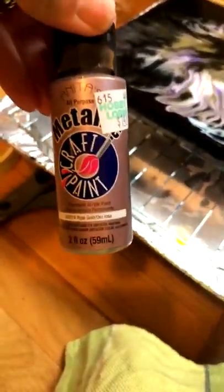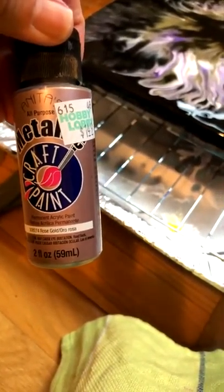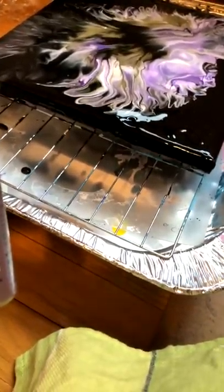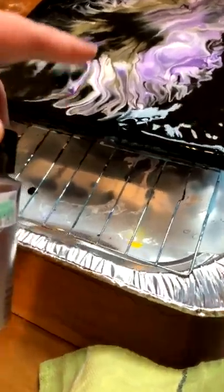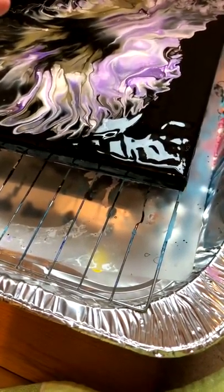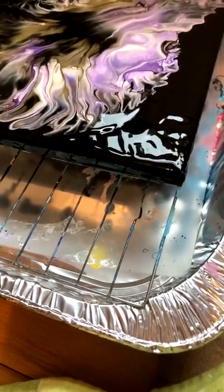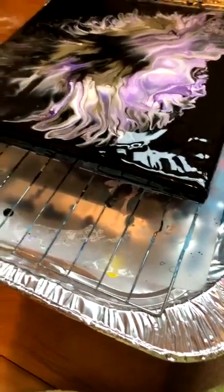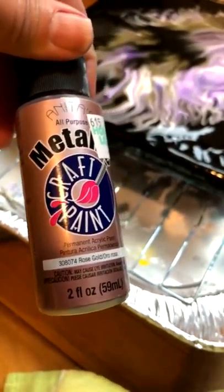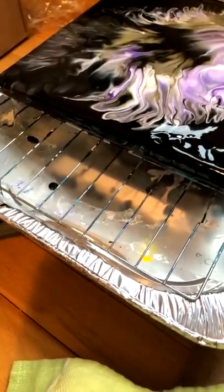I went to Hobby Lobby, and I got these paints. I like painting with metallics, and you can see why. If you use flat white and metallics, it comes out really cool. This is a flat purple and flat black and flat white with gold. So I just layered it, and then it came out like this. And then I blew on it with a straw. But if you use this and water, it comes out beautiful.